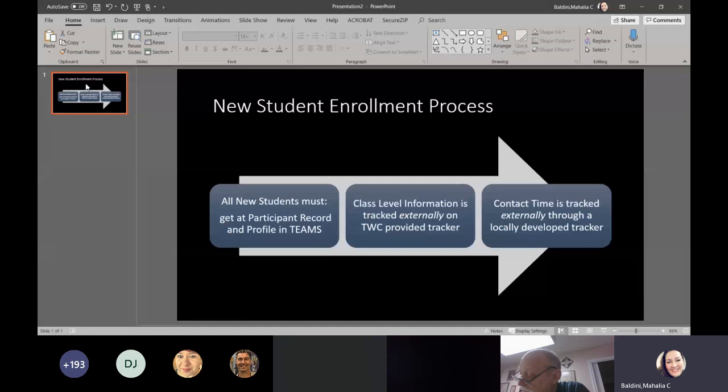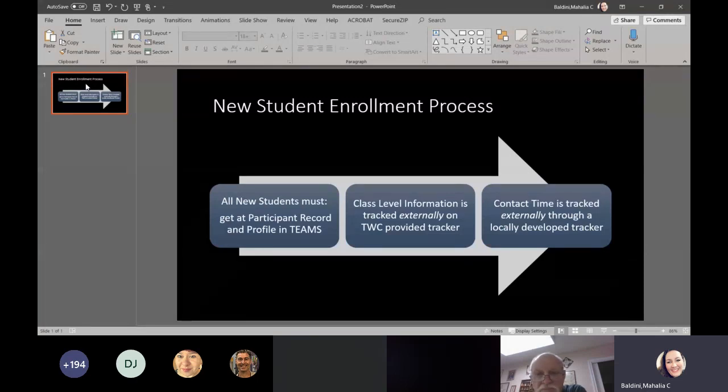In a general overview, the first thing to keep in mind is that for all new students, we're still requiring them to have an enrollment form and a release of information form during their intake process. You will take that information and put it in Teams. Think of this moving forward as a three-pronged process.